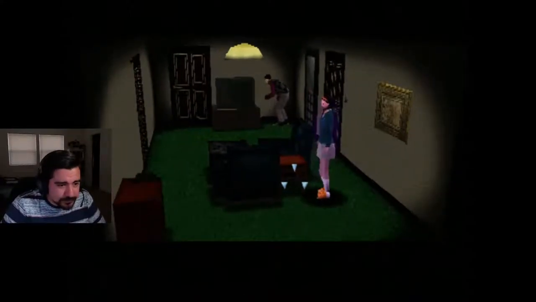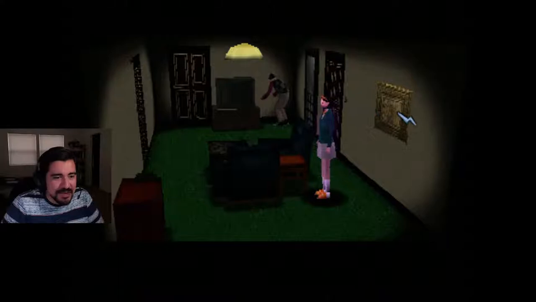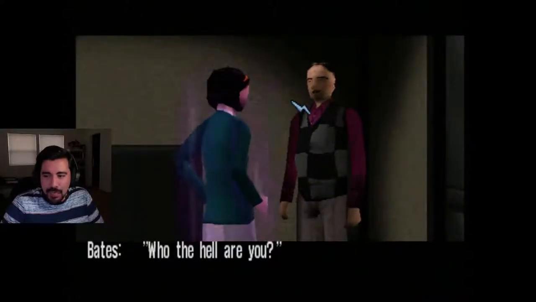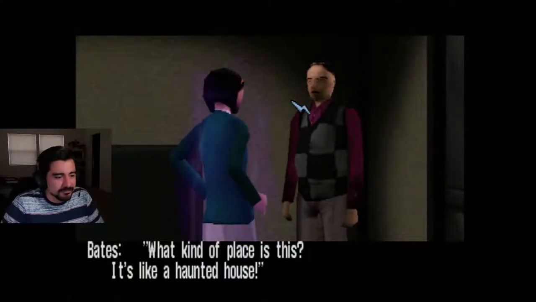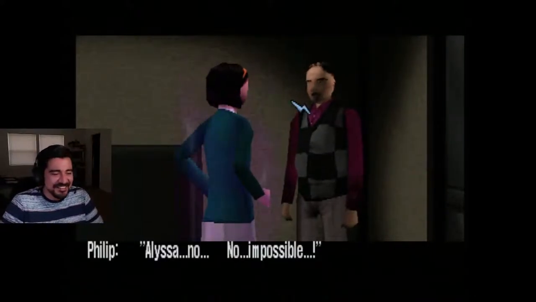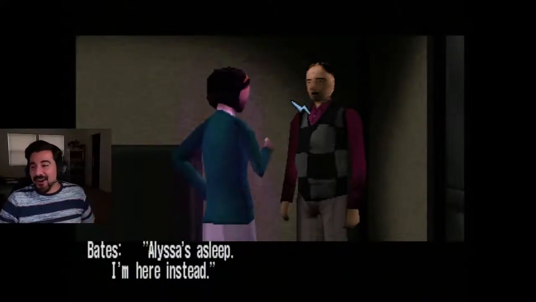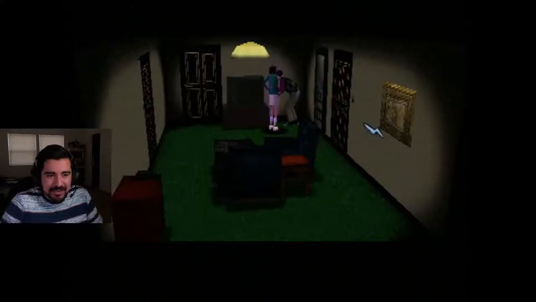Is that a drawer? I think it's a drawer. I guess it is. We're just gonna ignore the man cowering in the... Fine, we'll talk to him. Alyssa, you're okay. Who the hell are you? What kind of place is this? It's like a haunted house. Alyssa, no! You're gonna get a whole four pixels on impossible! Four. Alyssa's asleep. I'm here. Oh, it's me talking. Oh, shoot. Okay, Alyssa's asleep.